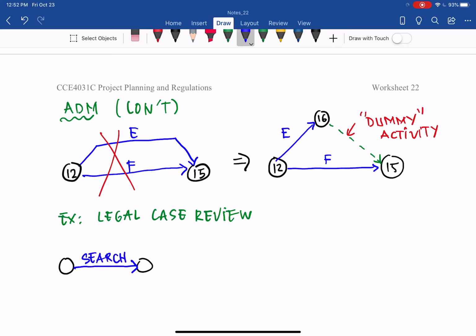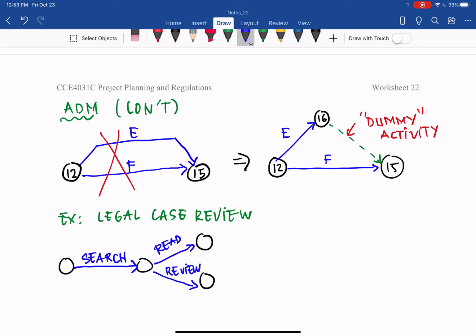And then after that, when you have the case and enough material, you can read and review. So I can have two nodes because I don't want the same beginning and end node. We can read the case and we can review the case.